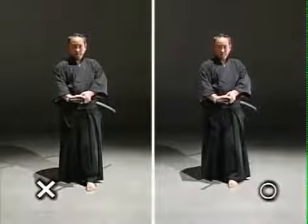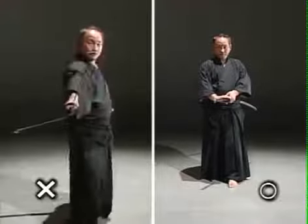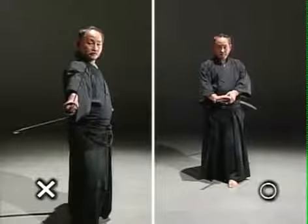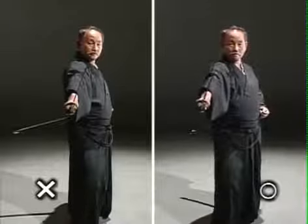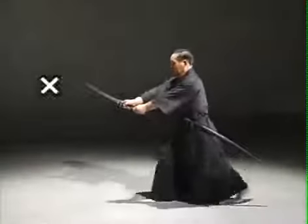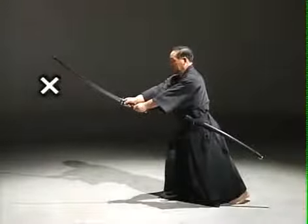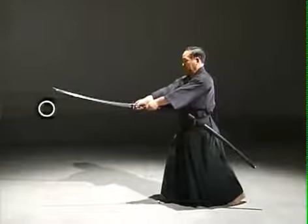When drawing the sword, the upper body is not turned enough to the front. Turn the upper body and maintain a steady stance. When thrusting at the solar plexus, the kisaki is too high. Thrust as if you are pressing down the kisaki.